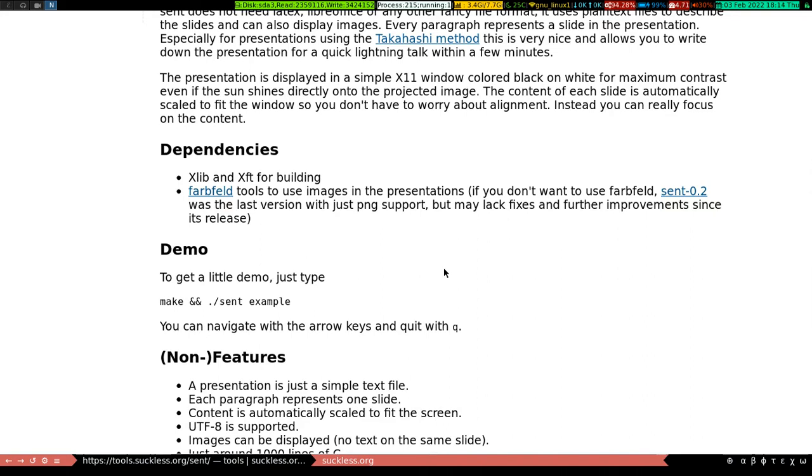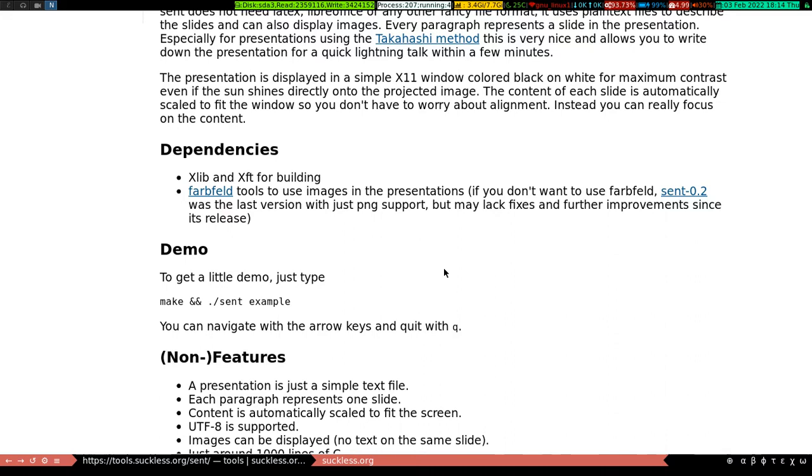just get this library and inflate it into your system. That's all. Nothing else is required. This is the only library you need to have in your system to get Sent going. And this is specifically for if you have a slide consisting of images for presentation, so this is the library which will allow Sent to get the image rendered properly on the presentation side.